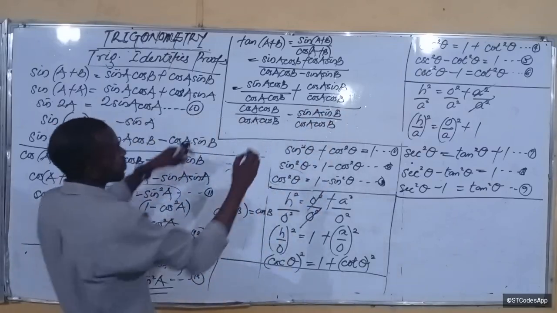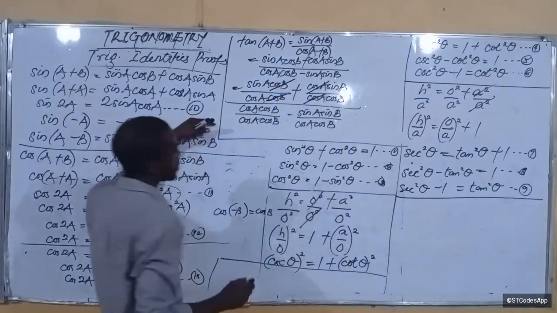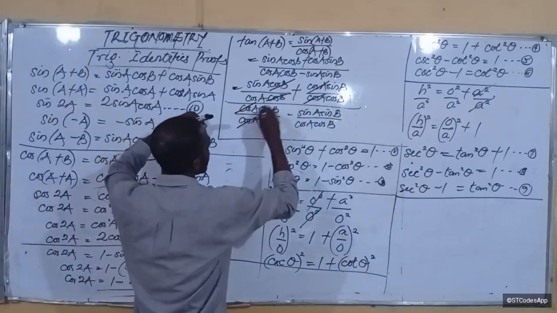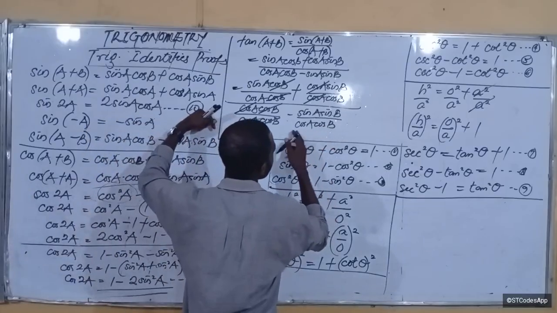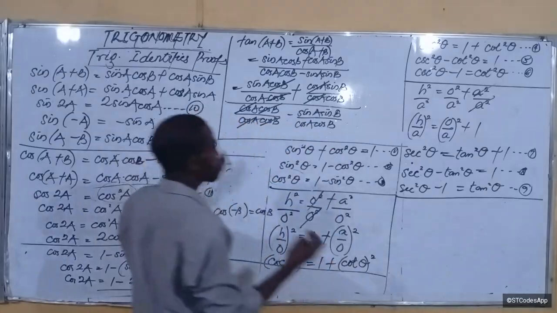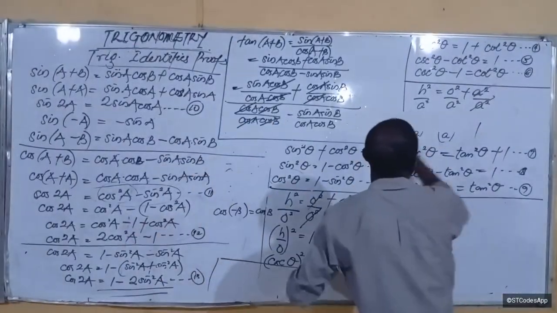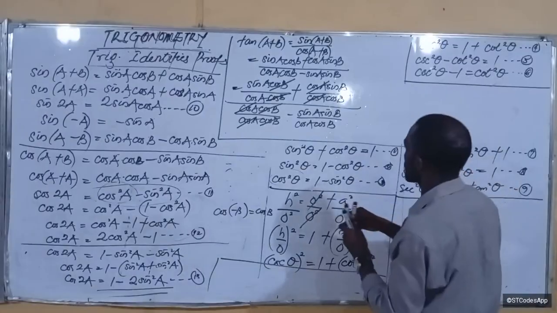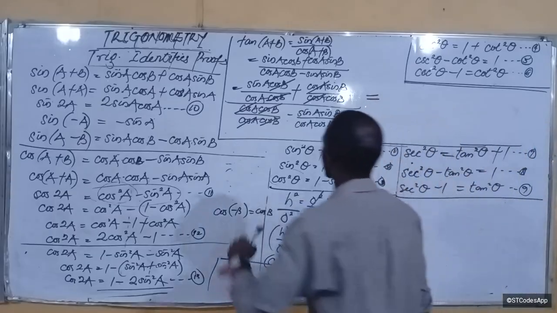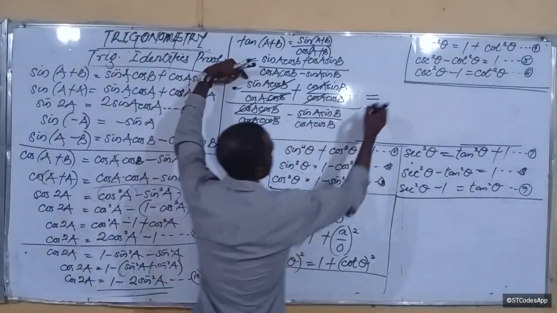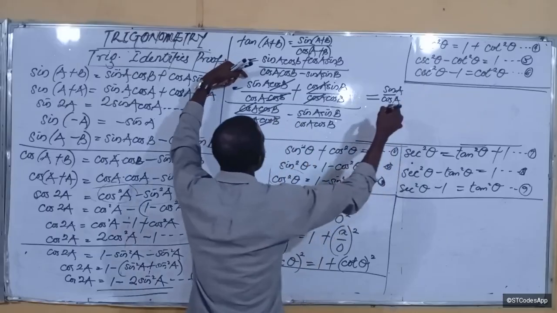If this is the case, therefore, cos B cancels out. Cos A here cancels out. Here, cos A, cos B, everybody cancels out. Here, nothing cancels out because it's sine A, so nothing cancels out there. So what are we going to be left with? Let me clean just this part here so that the identities will remain. So I'm going to bring it here. This becomes, what do we have on top left? We have sine A over cos A left there.